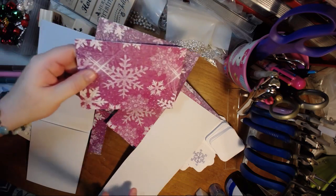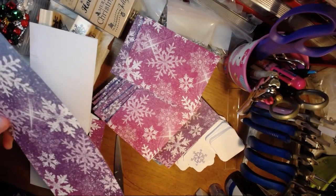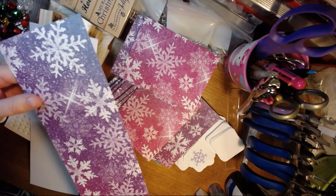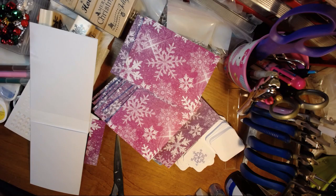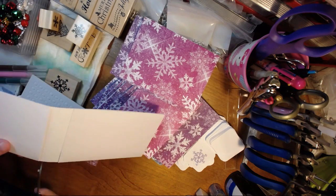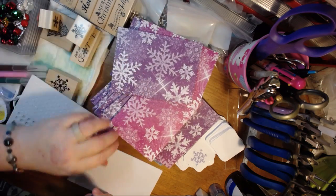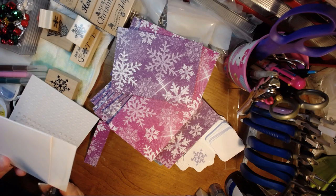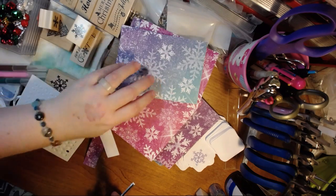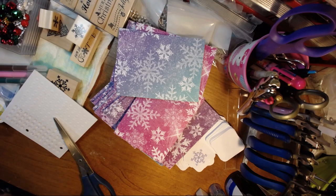So those two are all cut out. We have one large sheet of snowflake paper left. I'm going to put this in the rest of the pile with these. I think I might turn these slips of paper into bookmarks and include them with the cards, but we'll see. I know last week I was talking about getting a laminator, and I haven't yet, so that'll have to wait for another time. Nice clean cuts along the edges. These little slips of paper can go in the same pile as the big slips of paper.